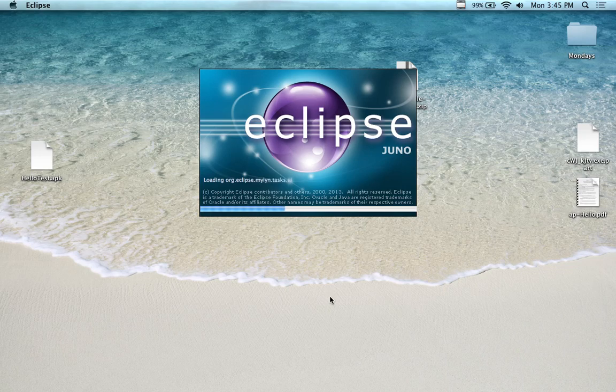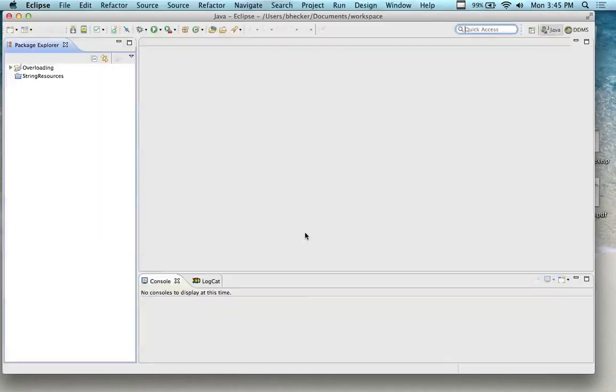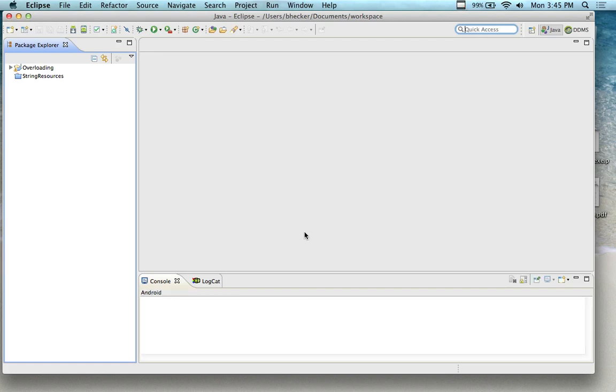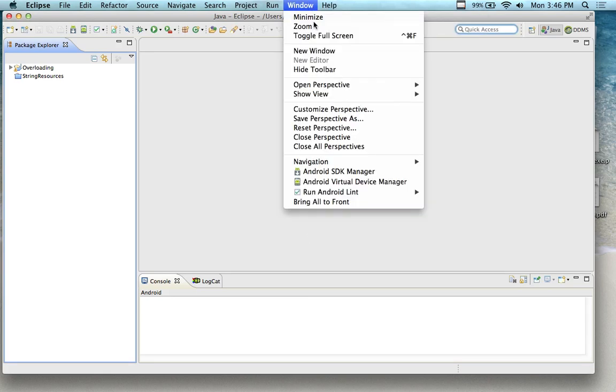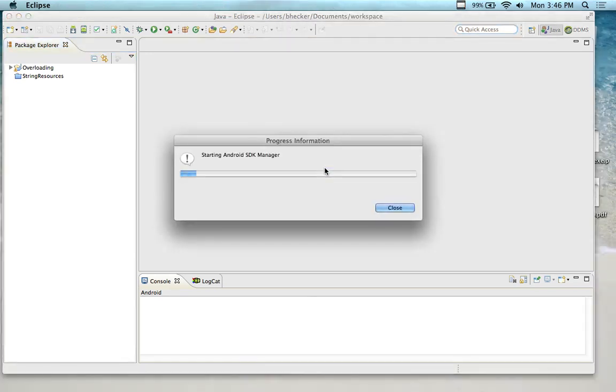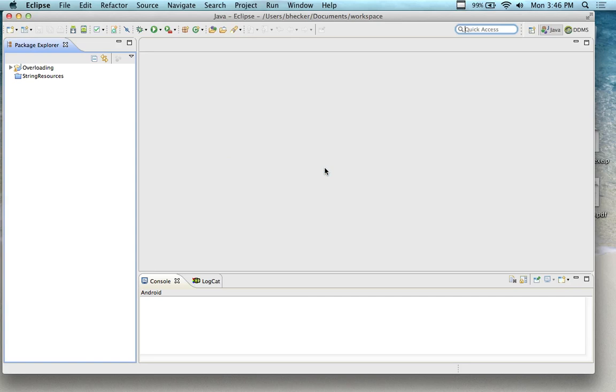So for those of you who are curious, this is the same Eclipse we used for the Java class, but I manually added the SDKs and the plugins to it. Hard way of doing it. Highly recommend doing it the other way. But let me just show you something. In the SDK Manager, after you have everything configured, let me start. What should I download? Well, let's see.